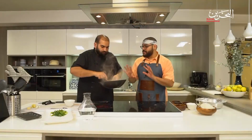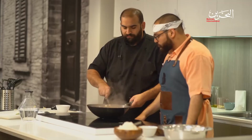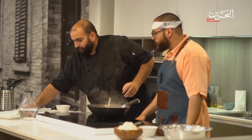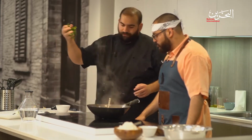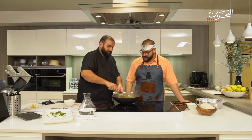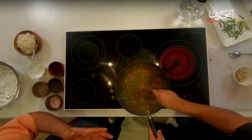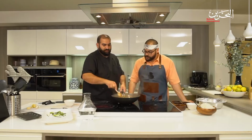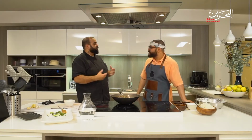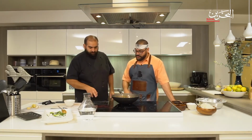So this has been nice and bubbly. What are we going to do now? The last thing we need to do, we have to remove it from the stove. And we take a good amount of spring onions and we just add it to it. We give it a nice flip. And immediately the entire taste changes, and it basically gives it the Mongolian look that people know about. And a freshness as well.